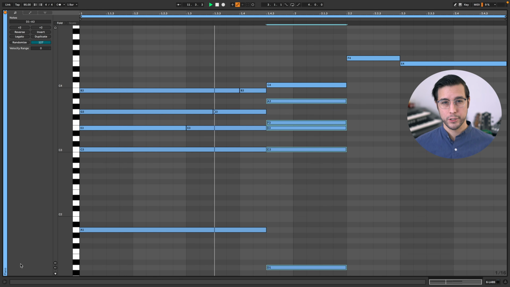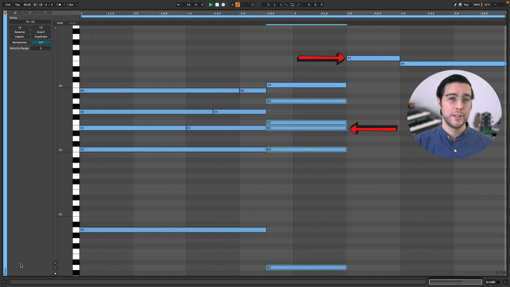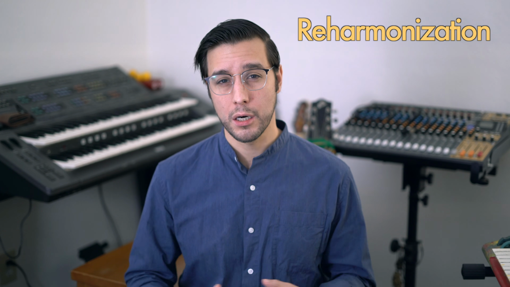To quickly refresh, our gripe is with the fact that there is 13 semitones between the E in the D minor 9 chord and the F in the melody above. We need to find a chord where this is not the case. There are so many options here. This is where a lot of the fun of harmony comes from. Depending on the chord choices, you can completely recontextualize the melody. This is what's typically referred to as reharmonization.